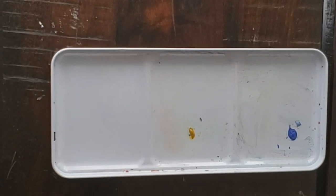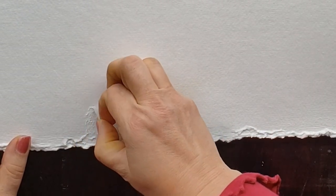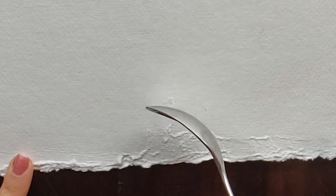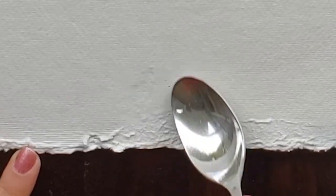Let's move on to hack number two. Thank you Krista Peterson for this really cool hack. Have you ever torn your paper? It's using a wet spoon to fix torn watercolor paper. I tried it and it worked. If you tear your paper and it gets that soft fuzzy texture because the top harder surface layer is gone, what you do is take a wet spoon and press it onto your paper, then let it dry — and that soft fuzzy texture is gone.